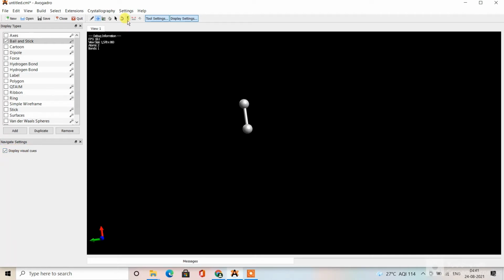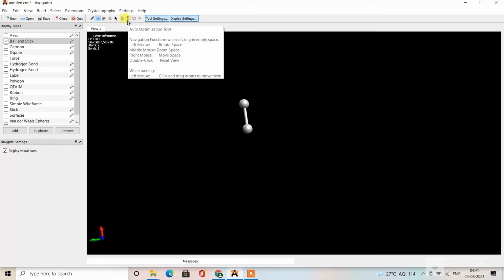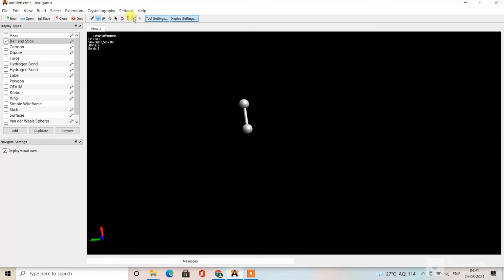Then we'll move into this optimization tool, but before going to the optimization tool, I just want to measure the distance between the two hydrogen atoms. To measure the distance, you have to use the measuring tool, and after clicking on the measuring tool, one has to click on the atoms.